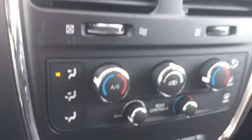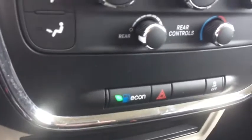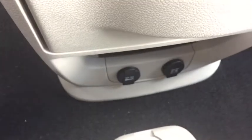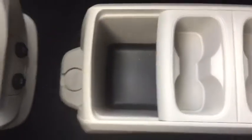Underneath there, we've got a USB slot and we've run an auxiliary in. Coming on down, we'll see our tri-zone climate control. We've also got a fuel economy button, our hazard lights, and our traction control button, which we can use to turn traction control off if we desire. Down here we've got our cup holders, which can be tucked away safely to give you more space. Beneath that we have power outlets. And in the middle, here we've got additional cup holders which can be removed so they can be washed and to give you more storage space.